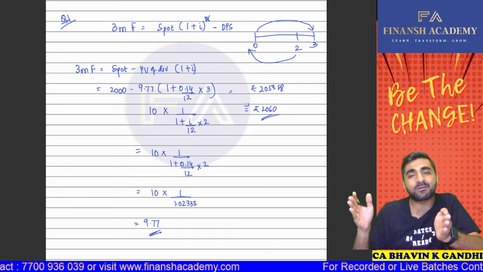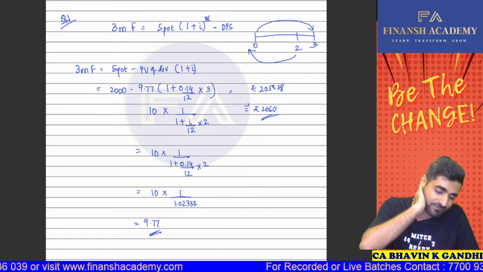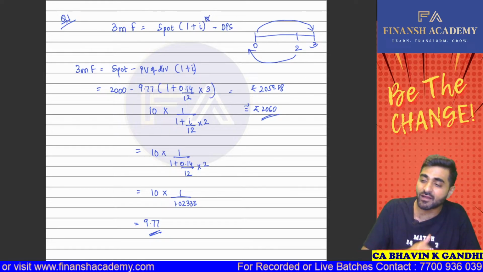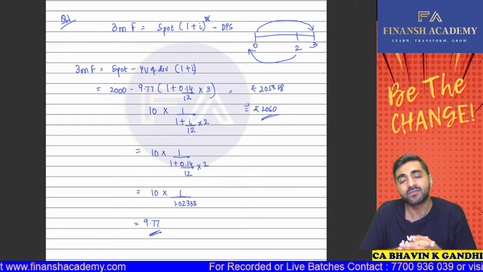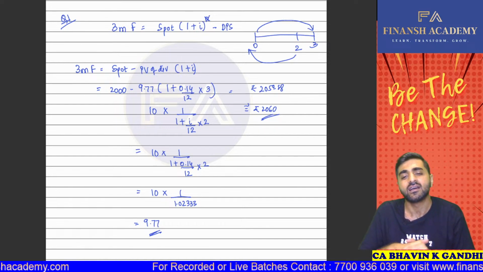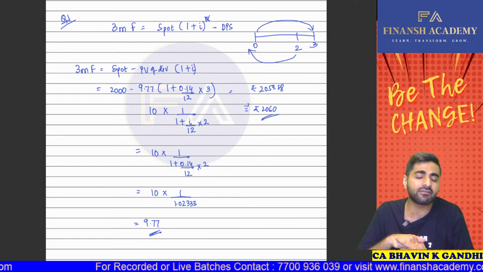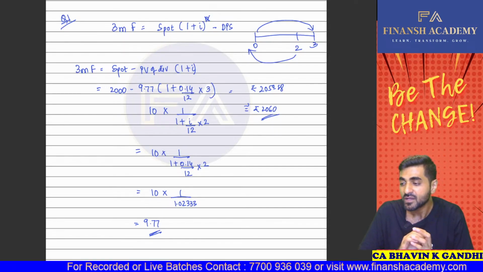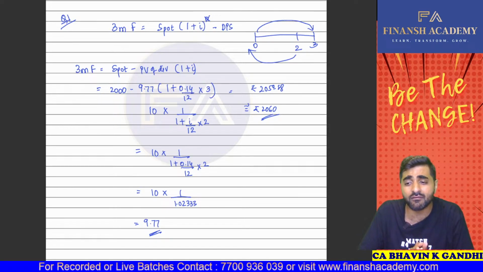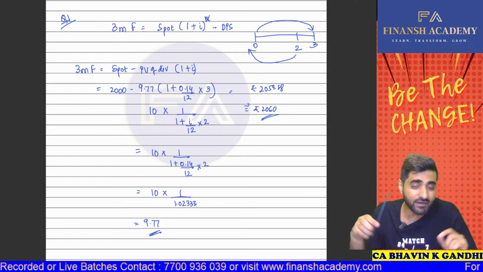We have to first bring that to the present value. So how will we do that? We will take into consideration your present value, and then once we get the present value, my dear students, from your spot we'll be subtracting the present value into 1 plus whatever is your rate, divided by 12 into 3. On this basis we'll be getting whatever is the 3-month future price. Though it's a revision lecture, I hope you all have understood that the very first question we have done thoroughly by solving it.